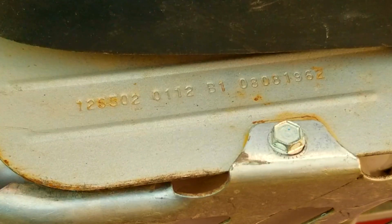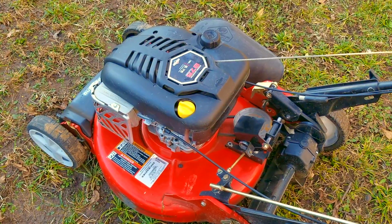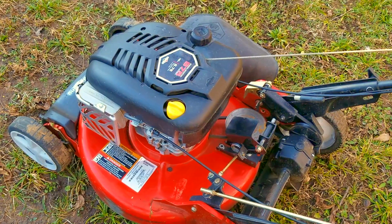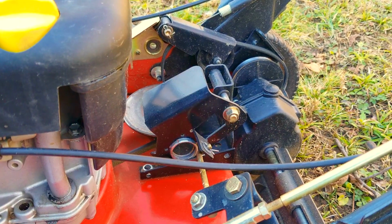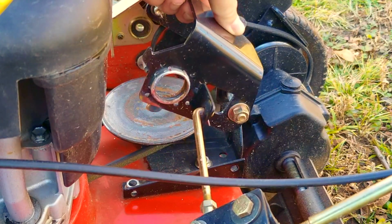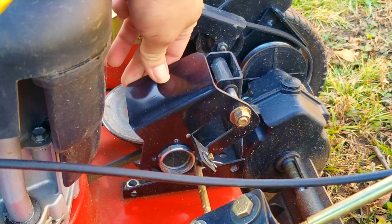And even though this 15-year-old mower is in great condition, not having a working self-propel just seems to make it a lot less of a mower than it used to be. And also because it was in great condition, I didn't feel right to use it for a parts machine. Now, if the mowing deck had had holes in it or some other major system was failing on top of the drive system, then I wouldn't have had a problem taking it apart. But it was just tough to make that choice when only the self-propel wasn't working.